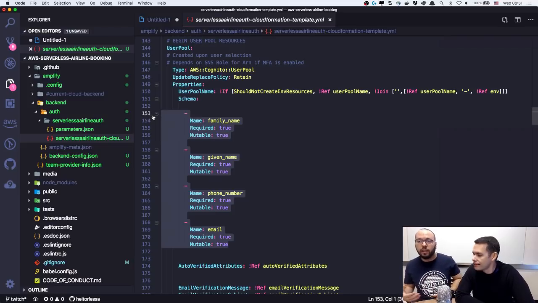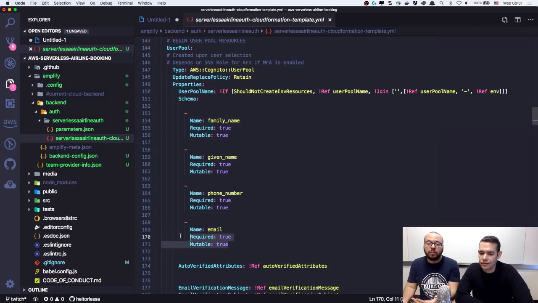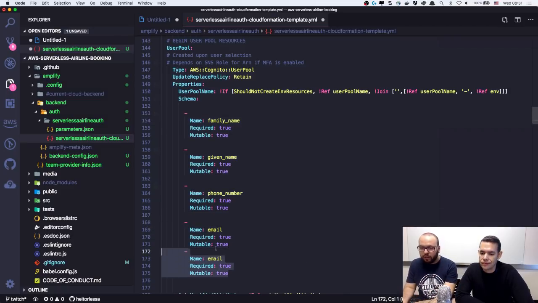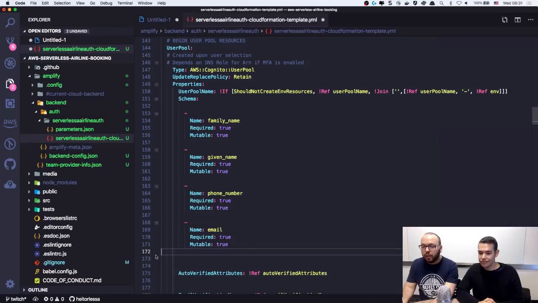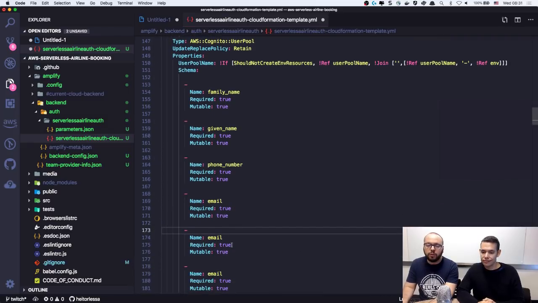Amplify Select didn't give us the option until now, at least, maybe it will soon, to actually add custom attributes. It's a feature request, and Amplify is being developed in the open. That's why we can say these things without a problem. So let me copy and paste this, and I just want to add 2 custom attributes.